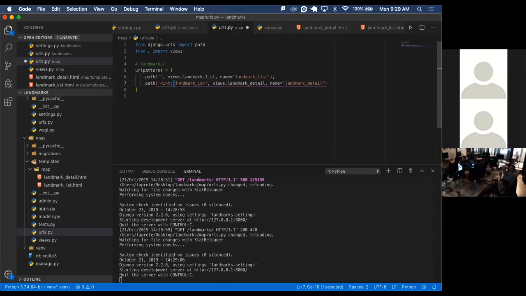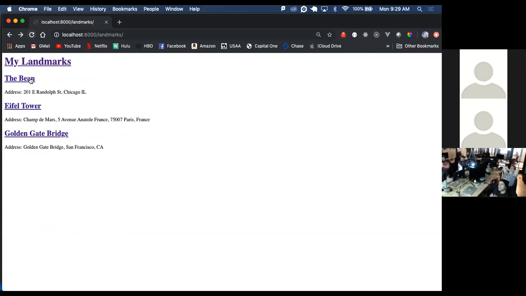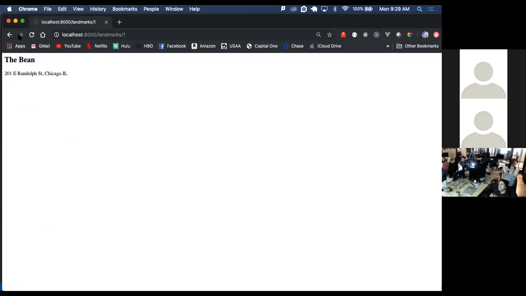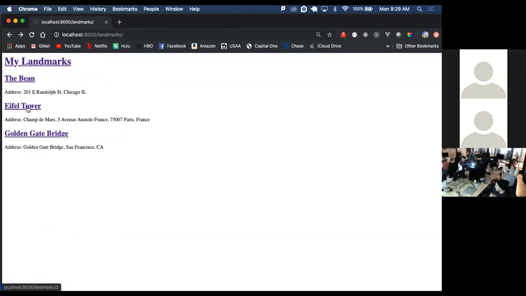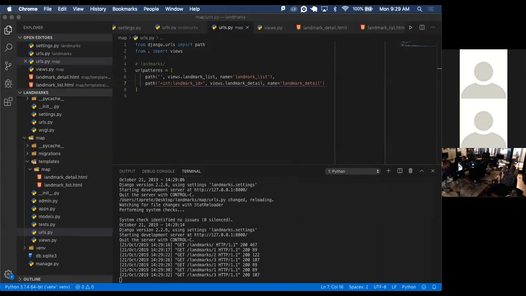It's just a bad habit of mine, just putting a space. There is no space. We're back up and running. Let's see if I click on it. Goes to the bean. Click on 2, landmarks, 2, Eiffel Tower. Oh, this is the app coming together.